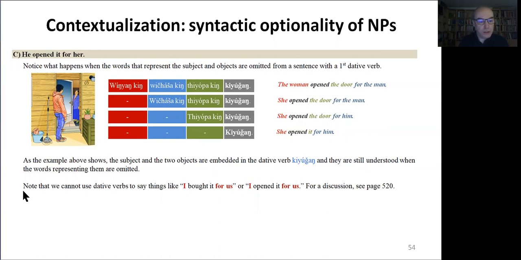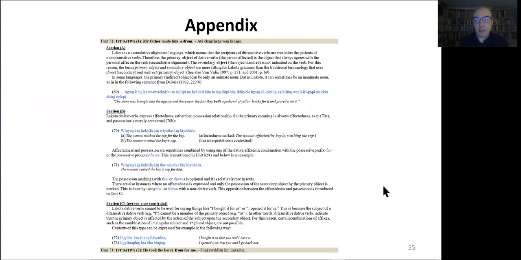Additionally we also commonly use additional notes and comments such as this note that we cannot use dative verbs to say things like I bought it for us or I opened it for us. For a discussion see page 520. These cross-references point to the appendix section which is very extensive. Here I just want to give you a quick peek at one of the many appendix sections divided according to units and sections within units, and here we offer additional examples of various advanced details but also references to other formal studies that describe the grammatical pattern discussed and we also point out our revisions of previous research.